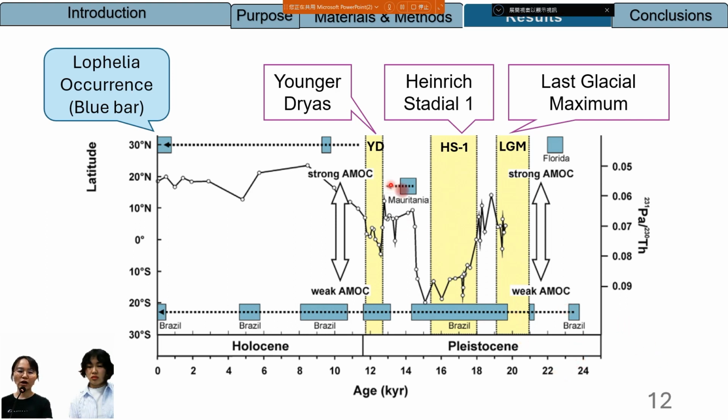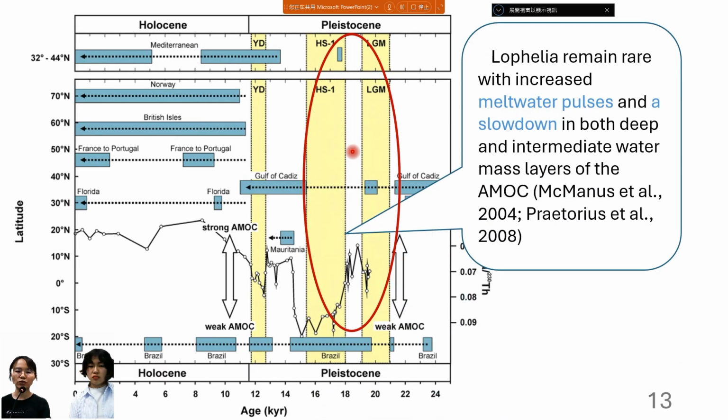I don't know how many of you know what happened to the Earth during the LGM, HS1, and YD, because later on she started to talk about something like meltwater. Does it make sense to you why meltwater should occur during this and that period? That's usually a problem for paleoceanographic presentations: you need to provide enough background information for the audience to understand what you are really talking about. That's the first thing. There isn't enough information regarding what really happened to the Earth.